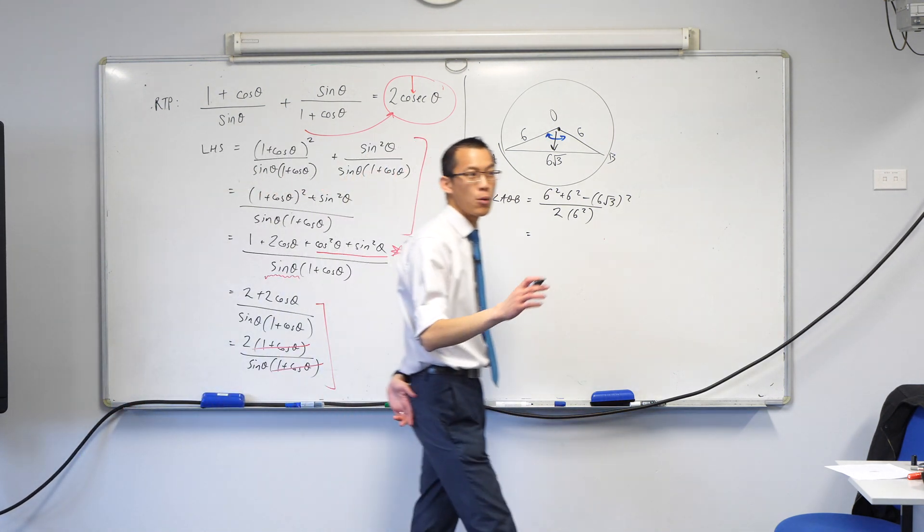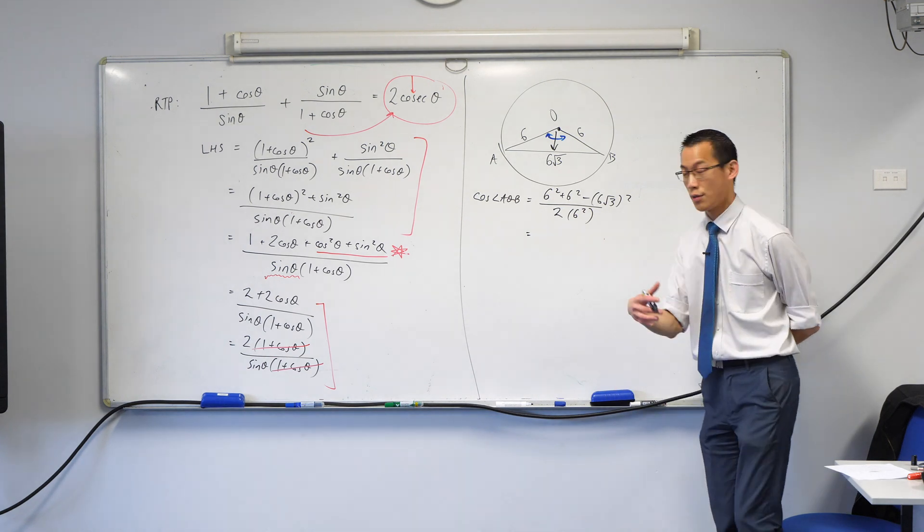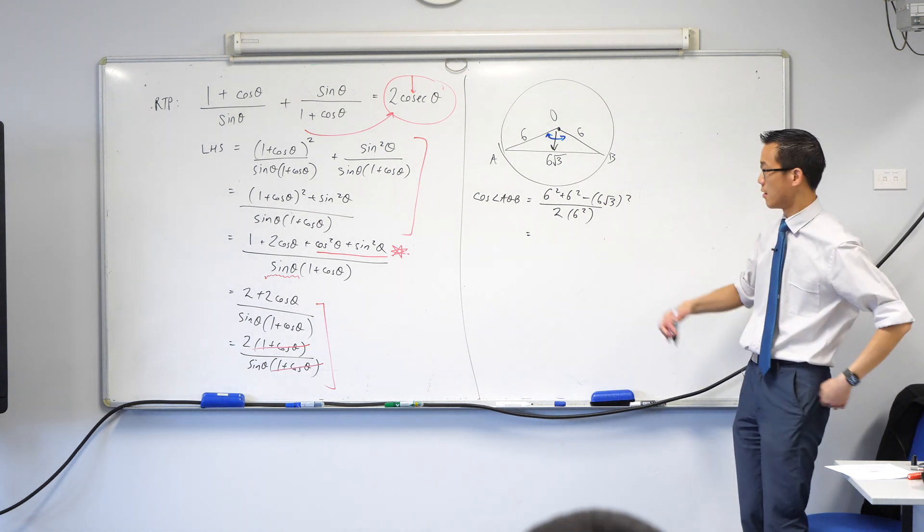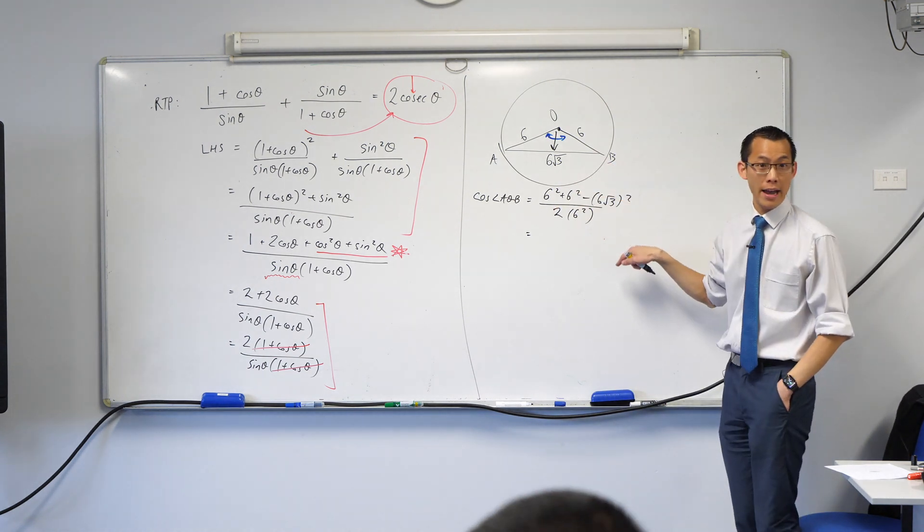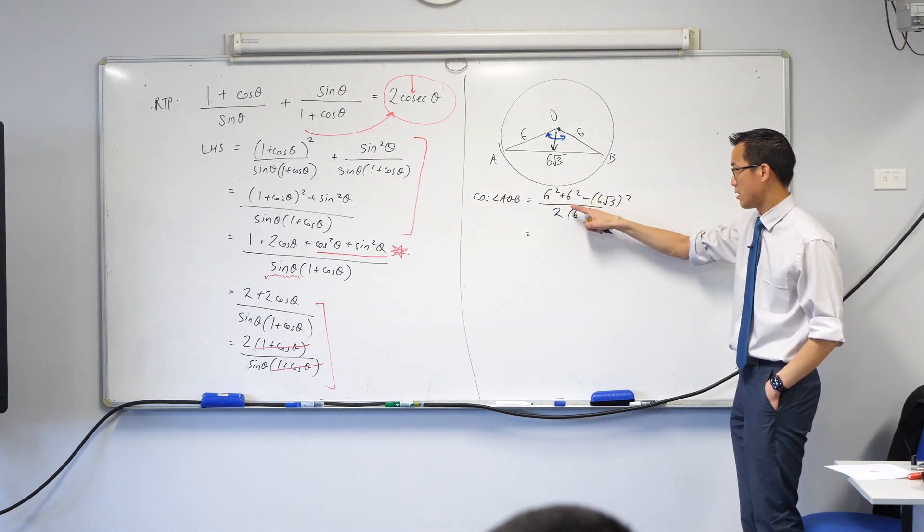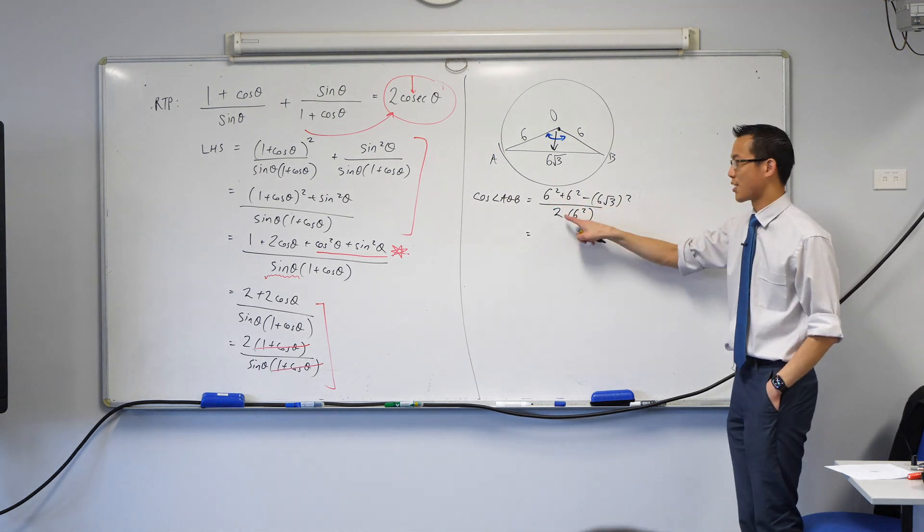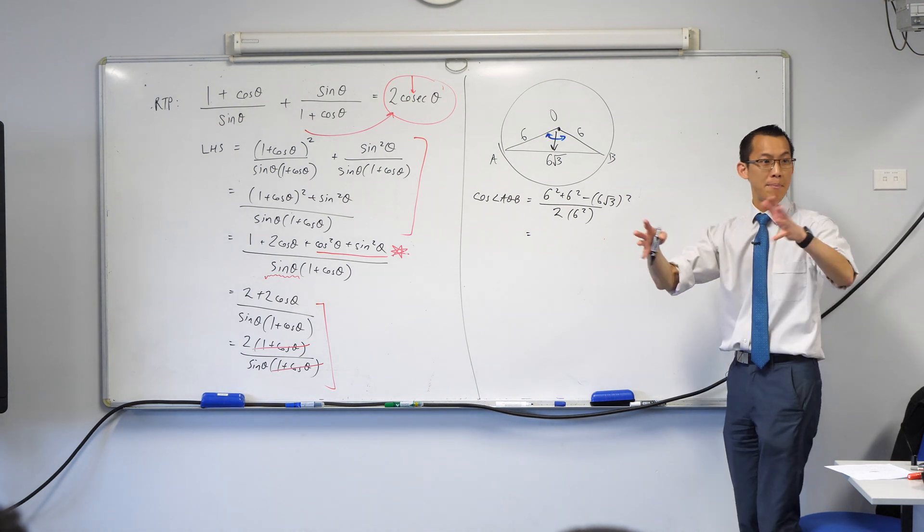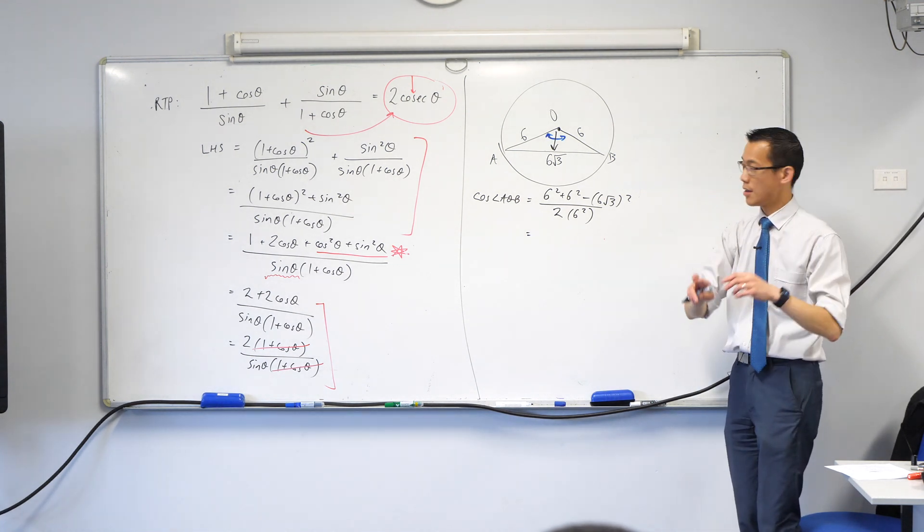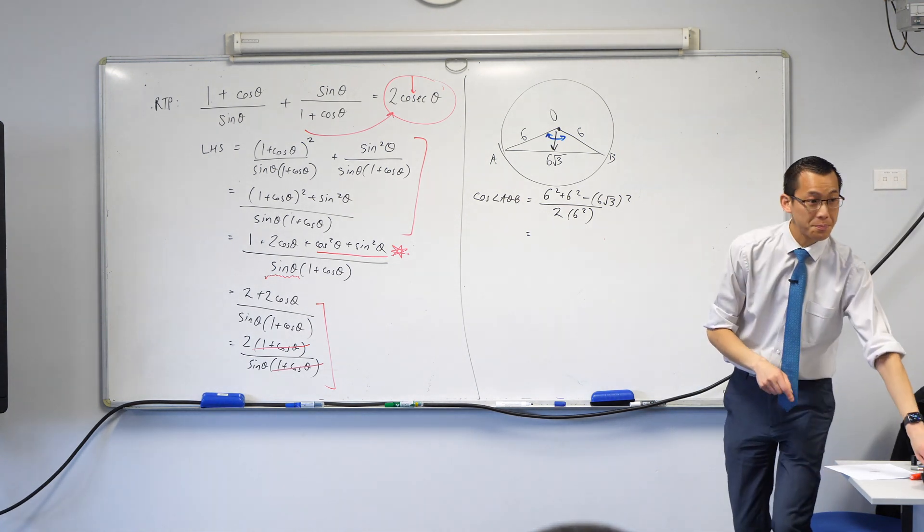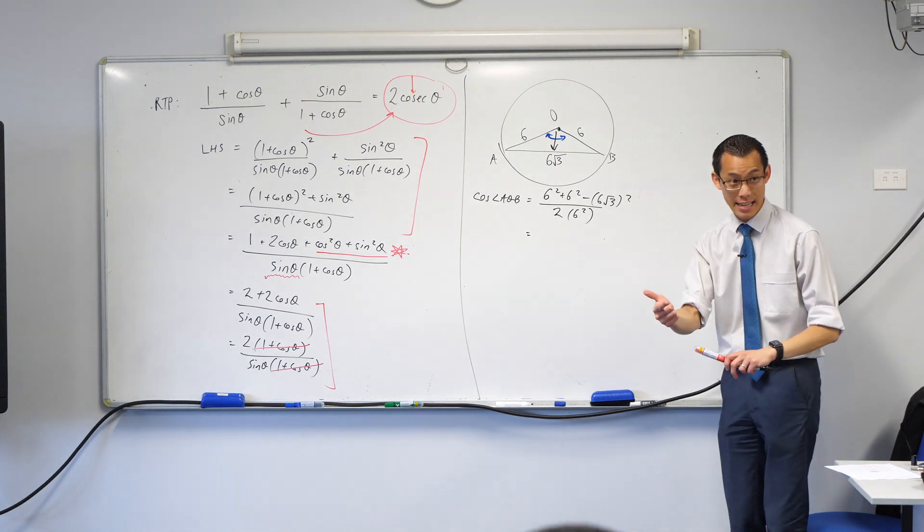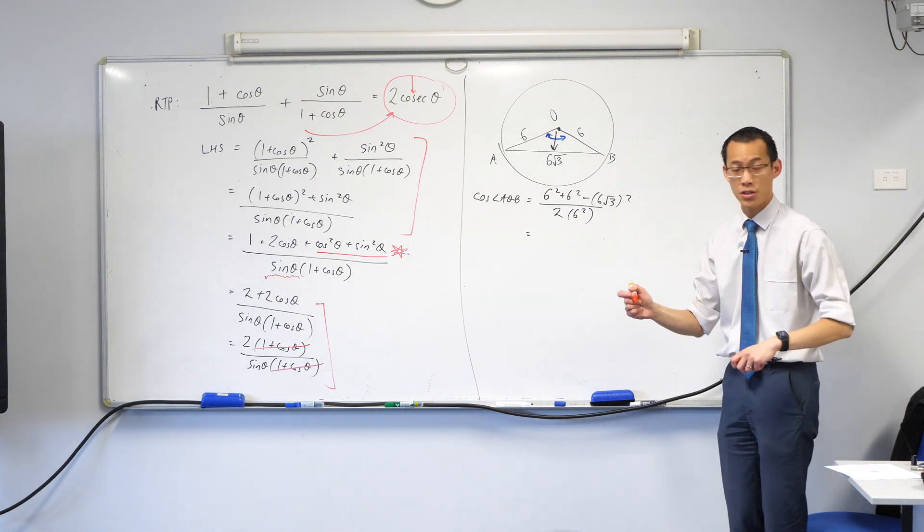One of the instincts that you'll have and I will put money on the table the 90% of you if you got this far you will do this on the next line. You'll just start expanding stuff. You'll be like 36, 36, whatever on earth that is, 2 times 36 and then off you go. Your numbers get big you start cancelling stuff fingers crossed. But I want you to look closer. There's something you can do that makes this faster and easier. You never need to touch a calculator. Watch this.